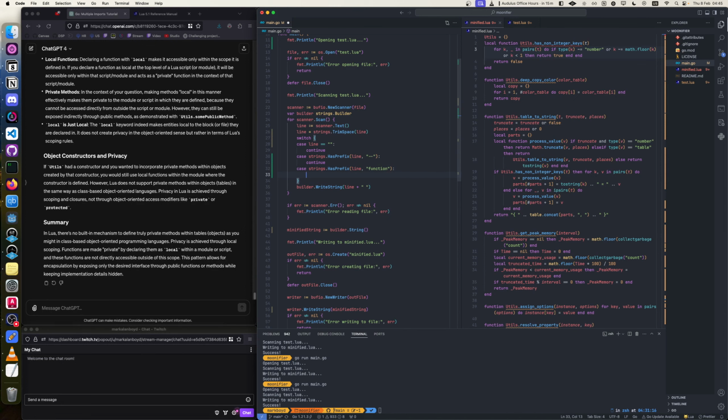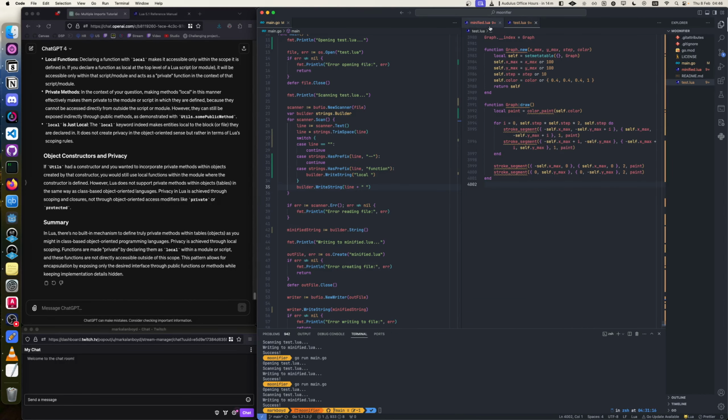Then we want to do filter, write string. I think that will work. Because in this case that it has function at the beginning of the line, we're going to add local, and then we're going to add the line there and there. That should add.